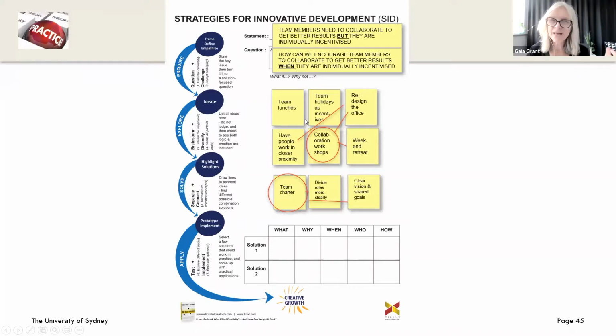So see how you can start to pull together these diverse ideas, and we're calling it here separate and connect, in order to highlight the best solutions and to really build on the best ideas and to narrow down what you can do moving forward. So they did have a collaboration workshop. They worked on redesigning the office. They developed a team charter, and all of that helped them to improve by 300%. So you can see how this process can be really powerful.